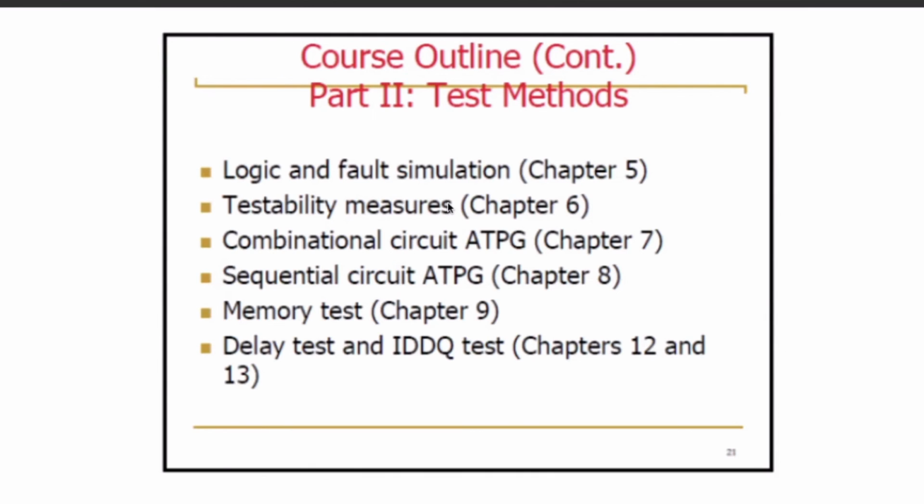And you will analyze combinational testing and sequential testing, what different ATPG you will require for combinational and for sequential. Also, you will see in the upcoming chapter what test strategies you can use for memories, and delay test and IDDQ test are there. Basically, they have different fault models. They are related to transition level faults. As I told you, there are different fault models, so learning these types of fault models will be the outcome of this second unit of this course.